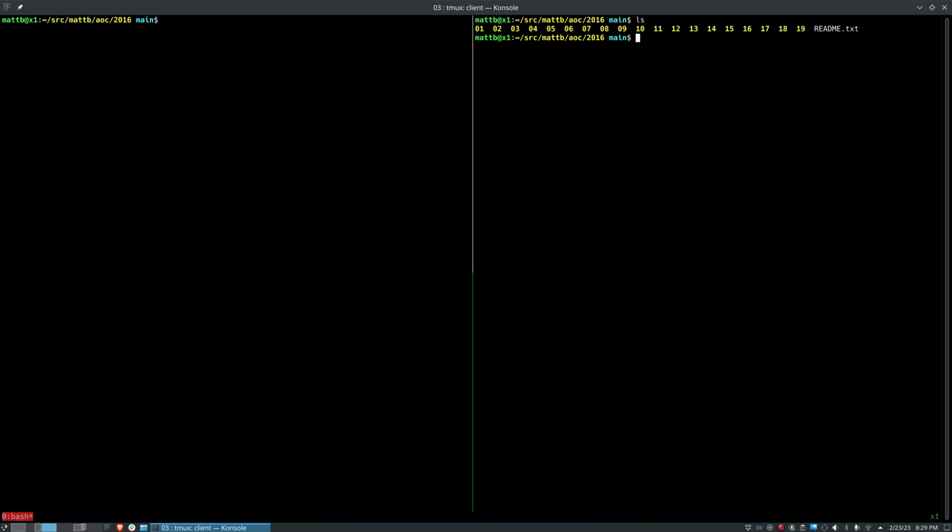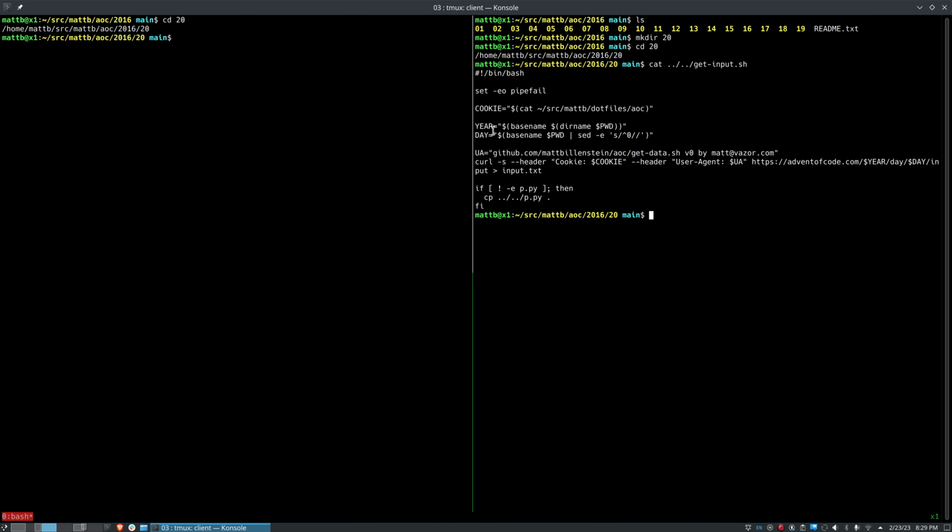So what I usually do is I have a directory per day. So I just make a directory. This is day 20. And I'm just using tmux here. I have a little helper script called get input.